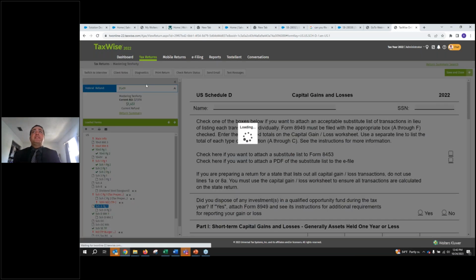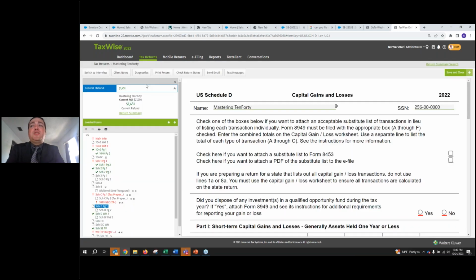And with the Schedule D, this is where capital gains and losses are going to occur. Like I was saying earlier, the example that I gave was stock sales. I bought a stock, I sold a stock, I either had a gain or I had a loss. That information goes here. It's not the only item. Really, any capital gain or loss can be reported here. But just for the purposes of this presentation, it's definitely the most common item. Very common for 401ks to invest in these sorts of items. Maybe they're doing it on the side. They just have some different items that they've bought throughout the years and they've sold them.